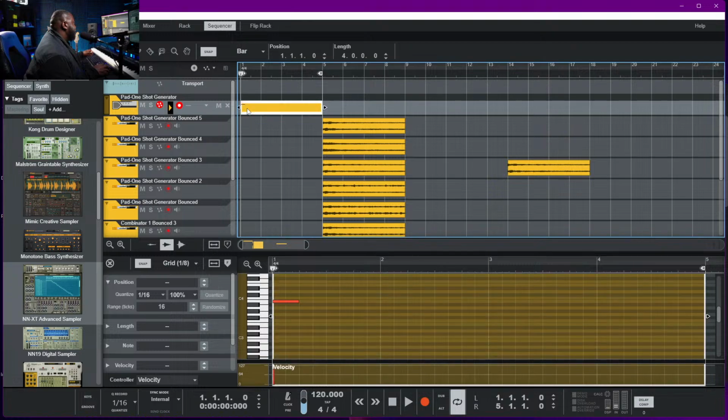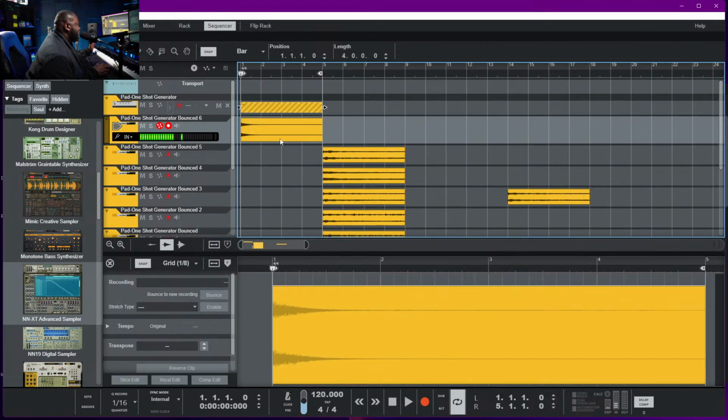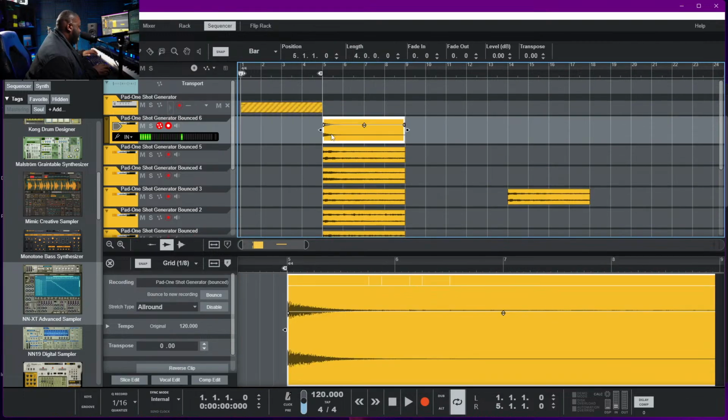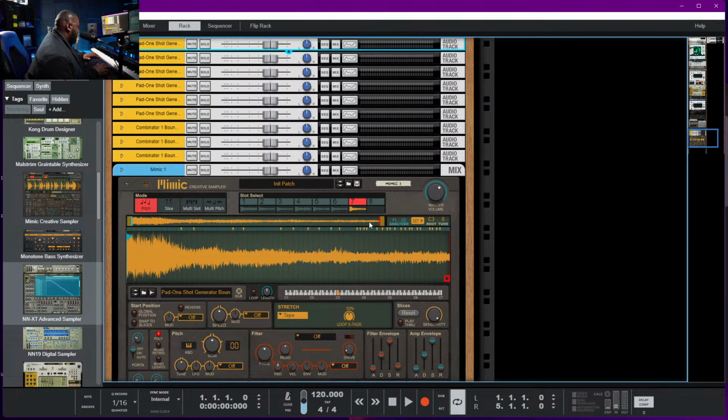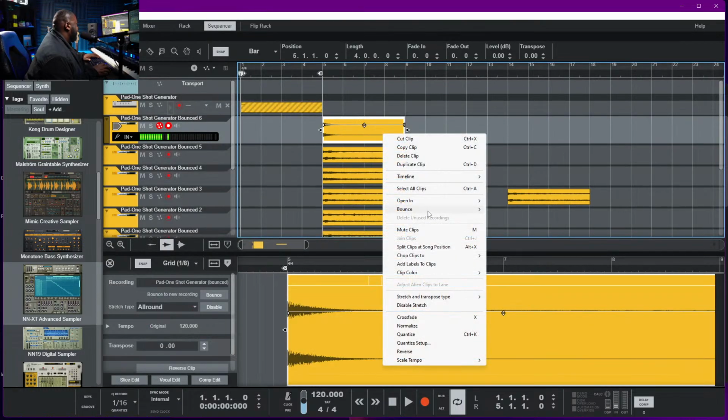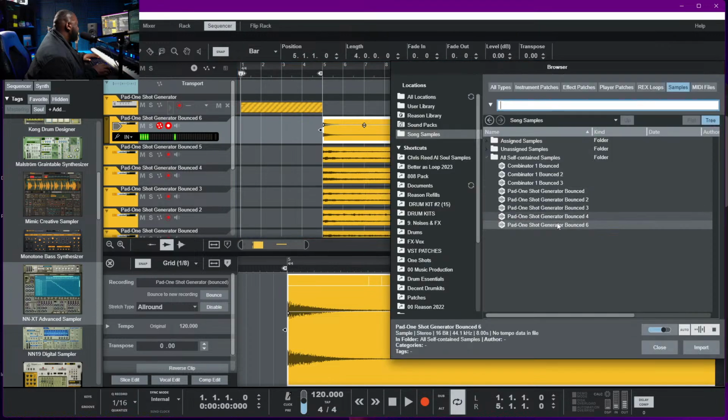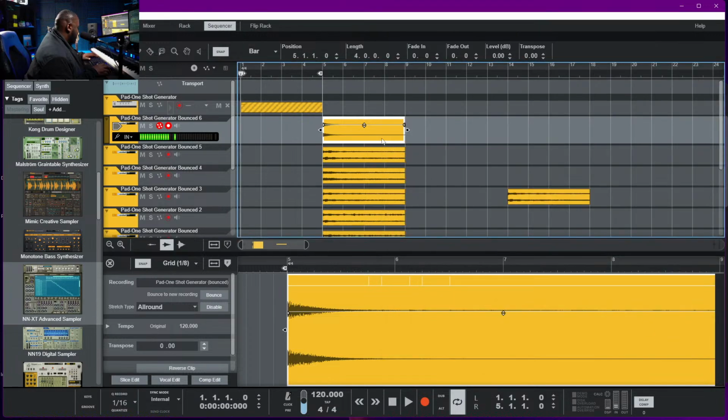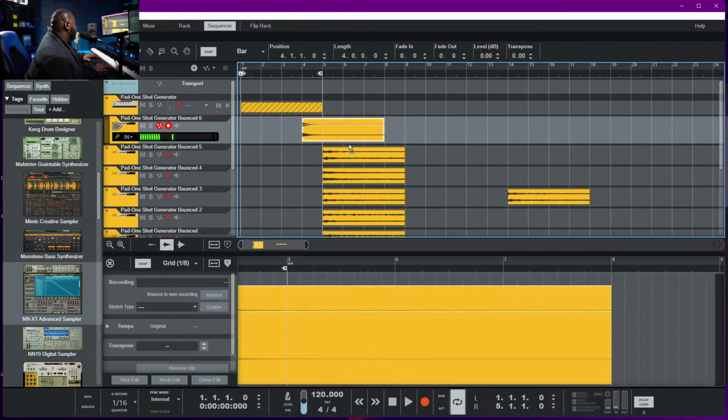So now I got the sound, and I know that it's muted for you guys, so you can't necessarily hear it all the way, but there's a reason for that. So now I just have that one choppy sound right there. And I'll go ahead and bounce that to new samples. So cool. We have that, and we can use that over here.